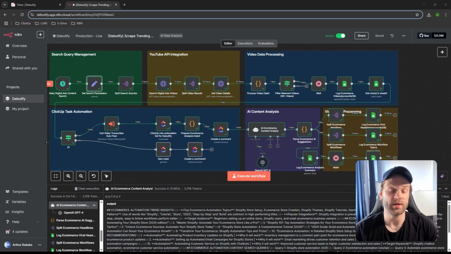Today you're going to learn how to create a super cool n8n workflow, which essentially is scraping the trending and the latest videos that are trending within the niche or the keywords that you want to. This is really cool for people who are doing a lot of content, or maybe you have a client who's doing content and you need to create something like this to scrape the latest trends on YouTube based on the niche or the query that the client is doing videos on, or maybe you just want to do it yourself for yourself.